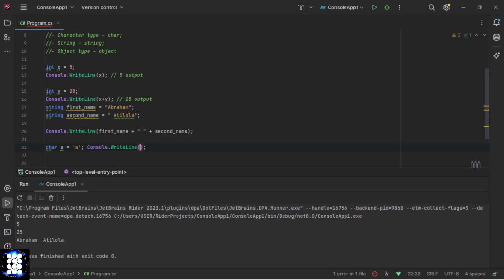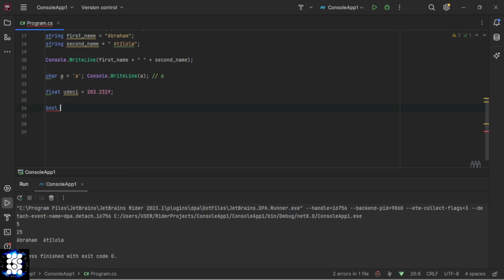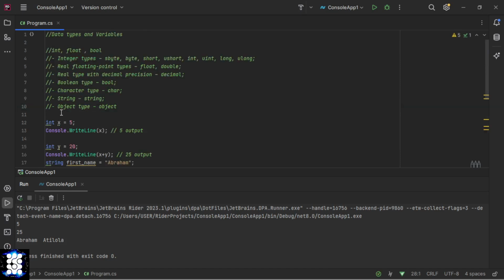So now, just to reiterate, we talked about the integer, we talked about the string, we talked about the character char, we talked about the float, and now we'll be talking about the bool, which is either yes, which is equals to true, or no, which is equals to false. So this is also an example of initializing. Please, I'm sure you can go do the rest. I just wanted to lay down the foundation needed to understand data types and variables, and I'm glad you understand it.